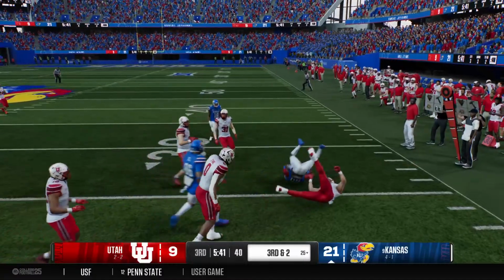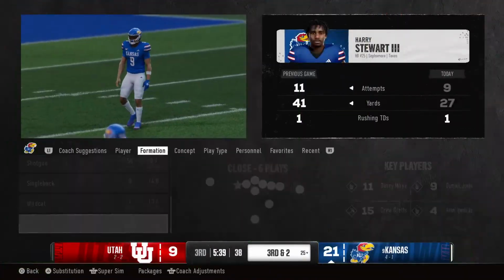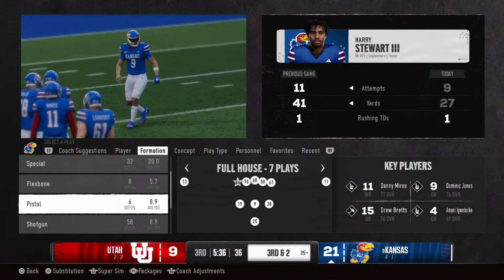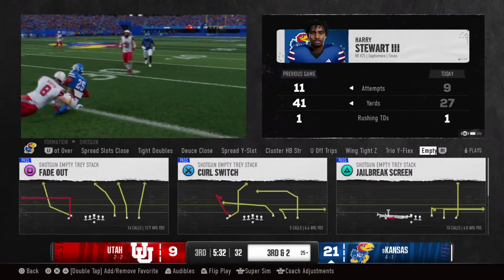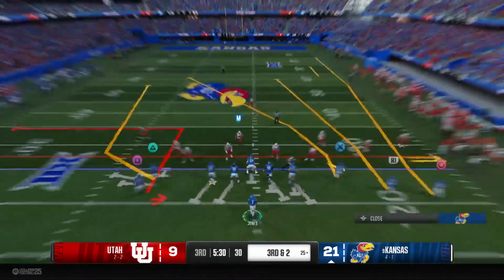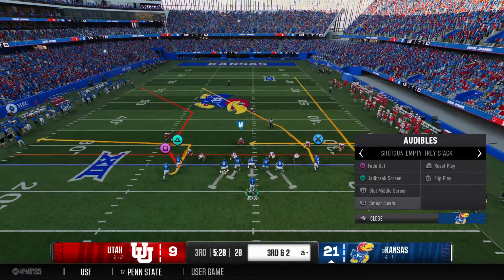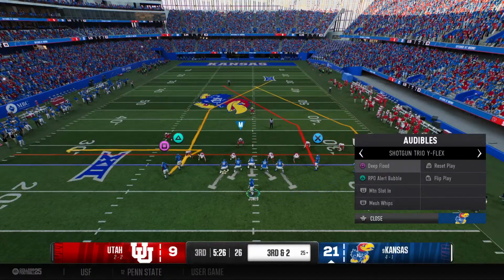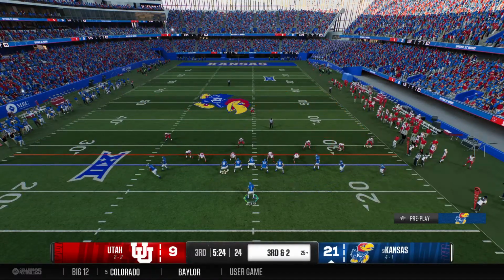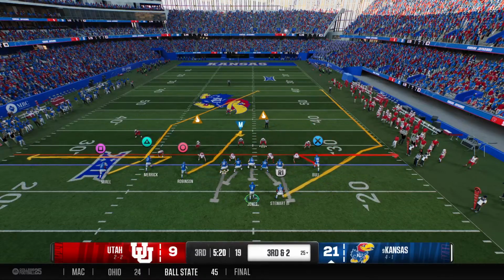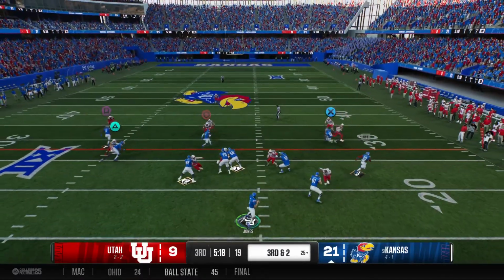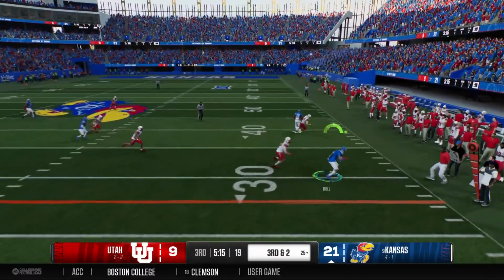You might see a little bit more blitz in the second half as well, so you have to know where your answers are. I think one of the hardest things to do is stick to the run when it's not working. But it's those runs right there that are the reason why you have to do it, right? You can't get too one-dimensional. Keep slipping those runs in there. Keep getting a little bit of positive yards. Next thing you know, you look up and you might break one of those after you got them a little bit tired. They're going to try to throw for it on third down.